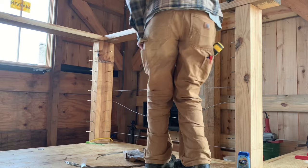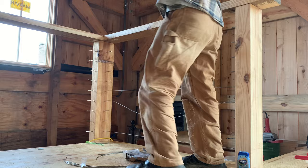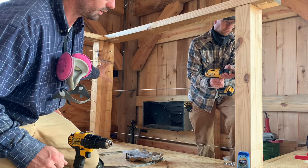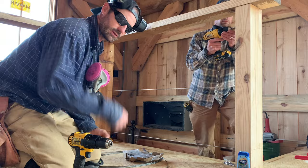Screw those in. I can take it ahead of you. That's what I was thinking. Let's just do that real quick because I can do these. There's a lot more hand screwing, but I run out of strength on that. Yeah, no need to get hurt doing it. If you screw all of these in first, we thought it might be easier to do it that way because Ben was able to do it and somehow he just got more shoulder strength, but it's just a lot easier if you can cut them to length and with the leverage of the floor and gravity push them down instead of brute strength.